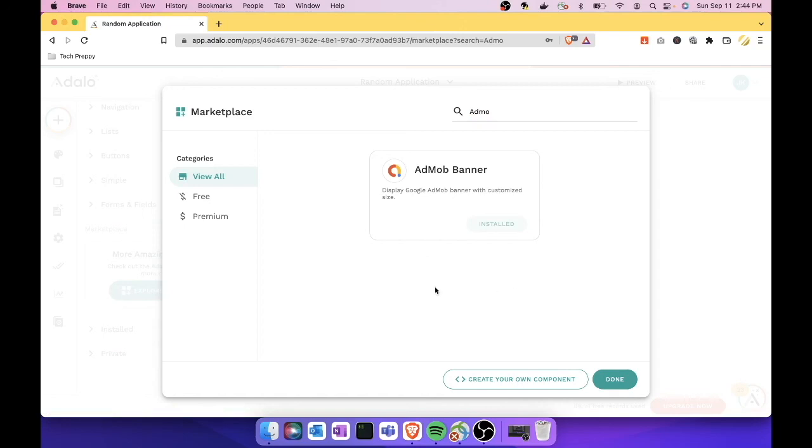Though there are some components in the marketplace that need to be purchased first before you can use them, the components that you usually use in your application are usually already here in Adalo. As you can see, it's already installed. Let's just click this done button.